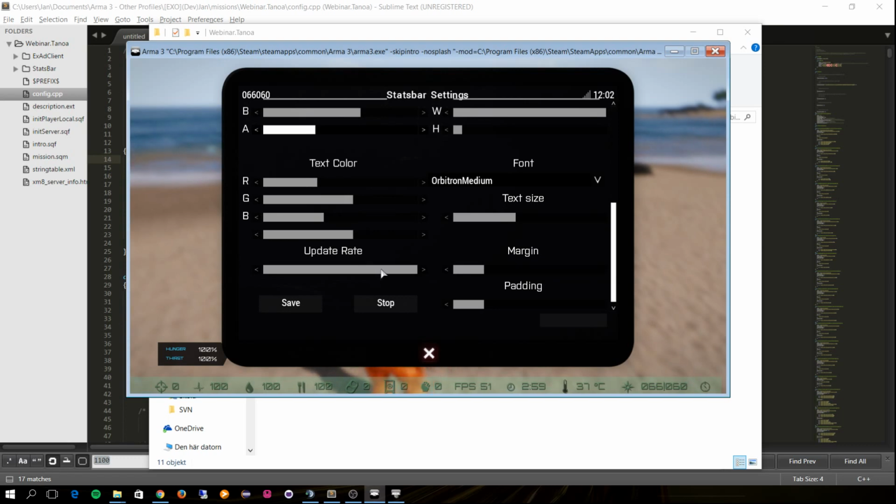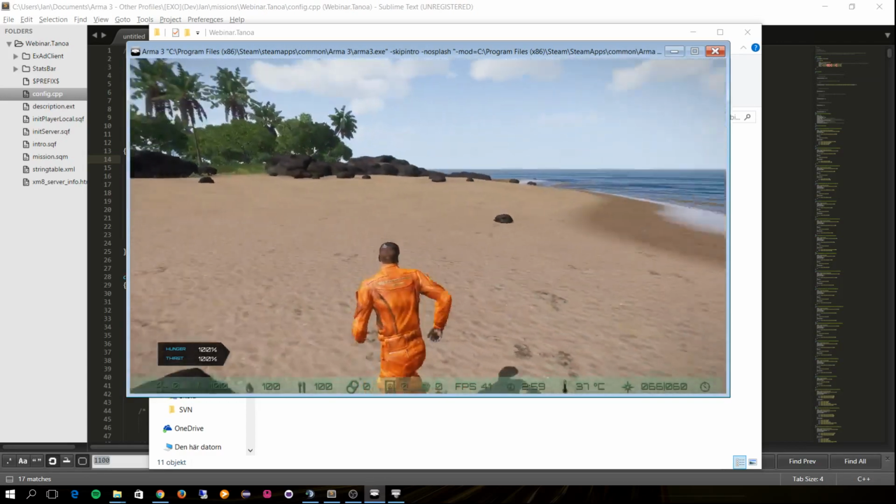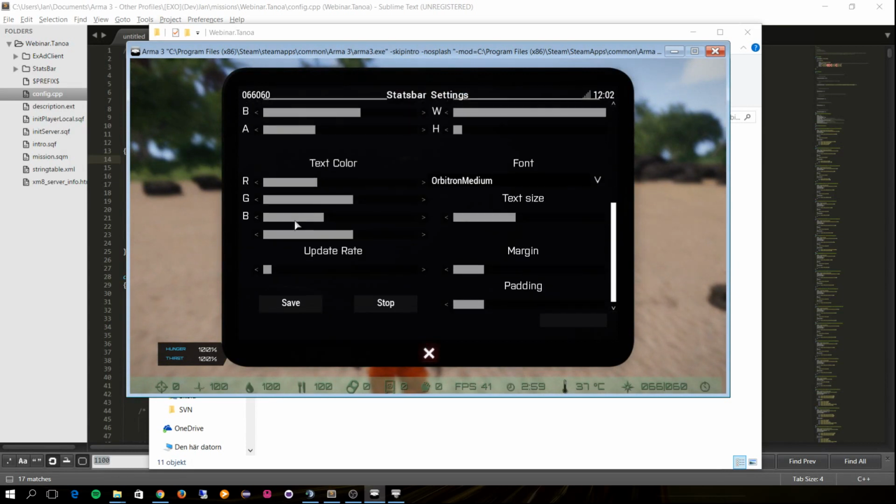You can also decide how often it should update. Right now it probably updates almost every minute. If you want it updated every second, you just increase it, and it will be updated all the time. You can take it away, or you can show it. Exactly what you want to do here is up to you.